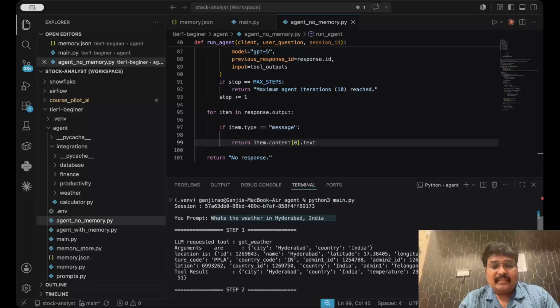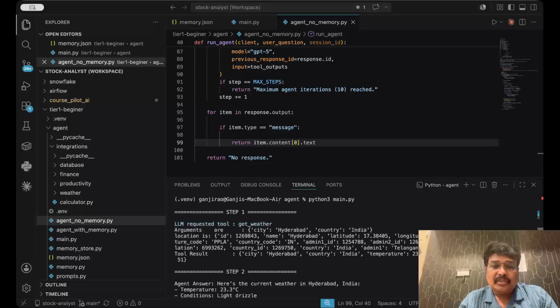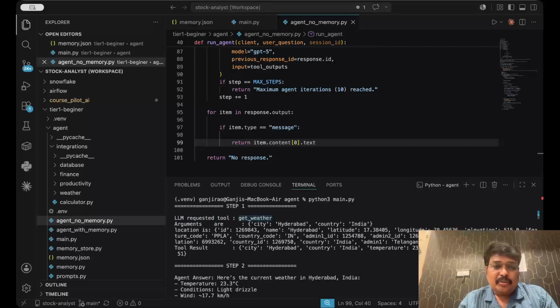And what the LLM has done is that it perceived this and understood this information is not enough. This is the question we put. For this question, the LLM needs additional information. That additional information is from the tool schema we have given. From there, it asked us, hey, use this get weather tool, execute this and give me the response. That's where we executed this get weather tool.